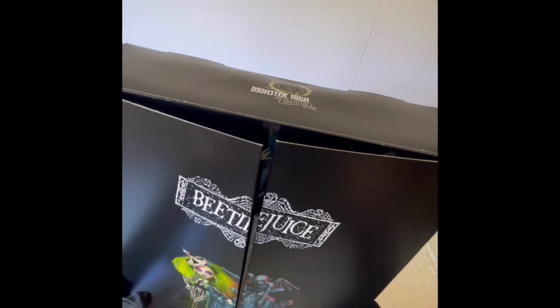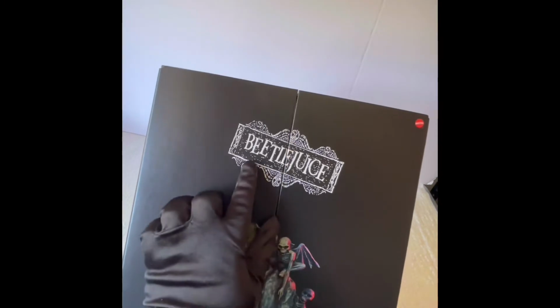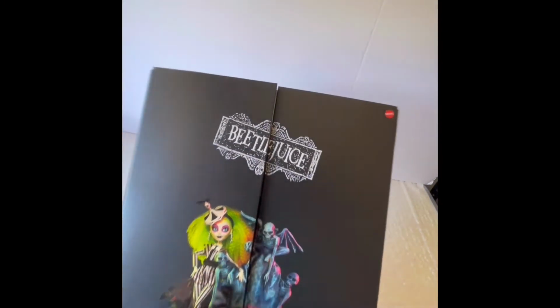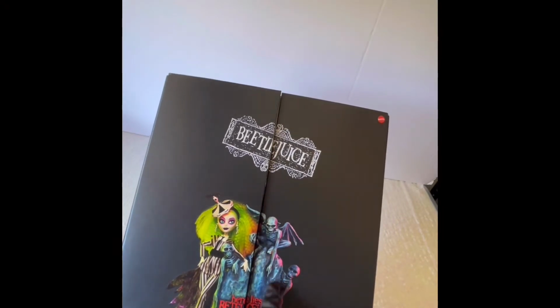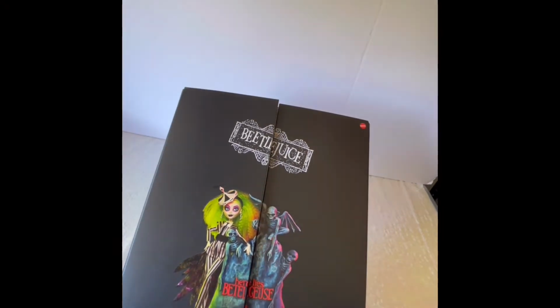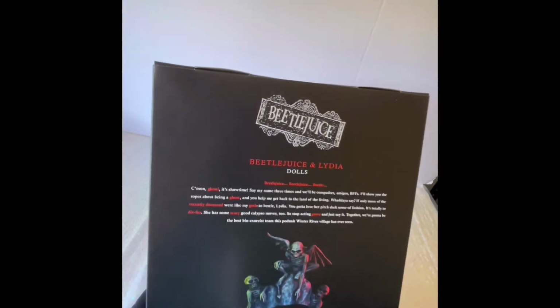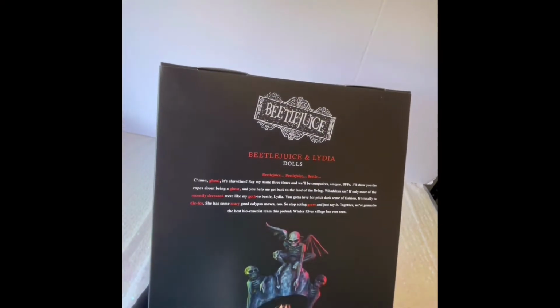Let me stop. Anyway, the box says Beetlejuice, has this cool lettering with skulls on it. It says Mattel in the corner. Has Beetlejuice, the little tombstone, the little gargoyle and skull. It says Makers of Monster High. The bottom I forgot to show you in the last video, but who really cares? I'm not reading that. You can read it if you want. Has Lydia with the same tombstone, same stuff.